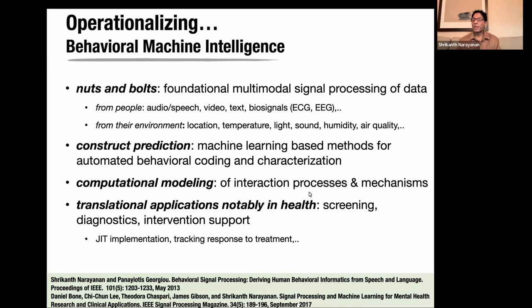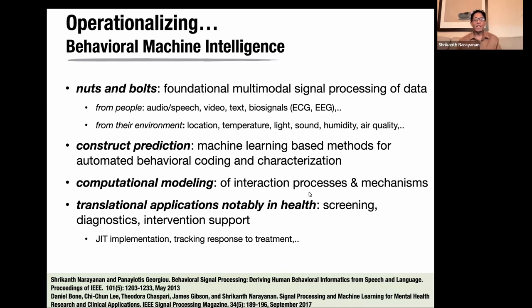In fact, we don't need to stop there, right? We can bring mathematical models of these processes and mechanisms of how these things evolve. What are the causal nature of these kinds of behaviors, right? We can bring that to understand, because we can have data that is not constrained by space or time. We can have measurements of a person at our workplace, and see how things evolve, how people respond to perturbations like an event that may be adverse that may have happened. They may have had some emergency that came up at work. How do people regulate and manage? We can measure and model these things.